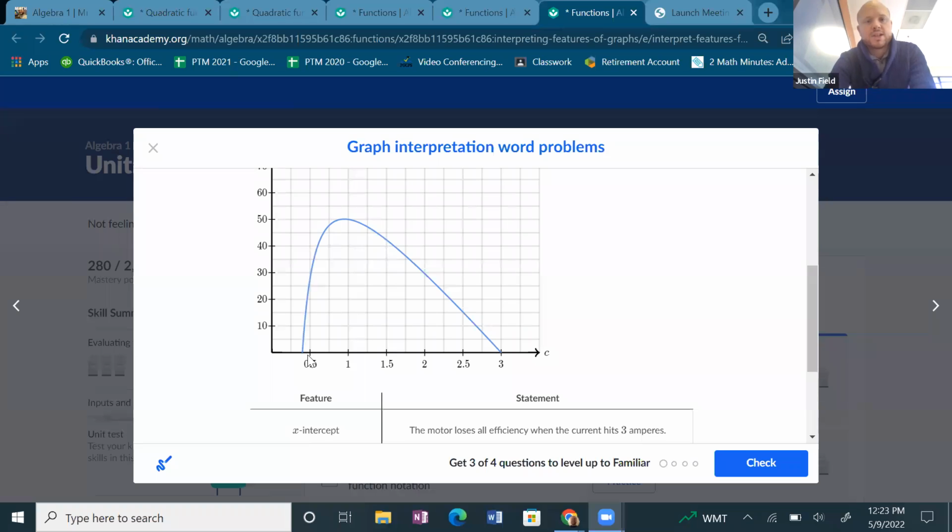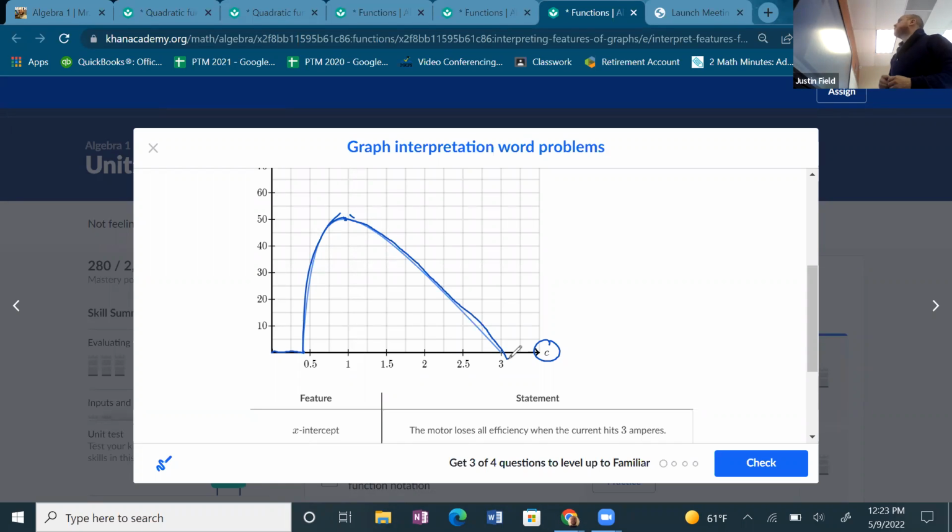So do we have a graph? Okay, just to understand this, we're putting some electricity into a motor, and it doesn't do anything. And then all of a sudden, at this current level, it goes, whoa! And then it works really good, percentage-wise. There's a lot of efficiency. And then the efficiency starts to go down until a current of 3, it's 0. So there's a certain level of current that we want to put into the motor, and it's not just more current the better, as the graph clearly states.